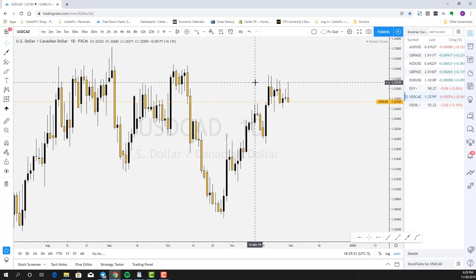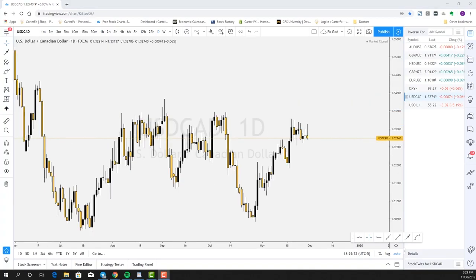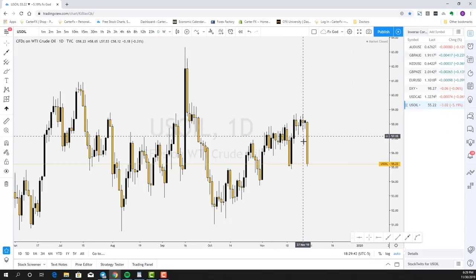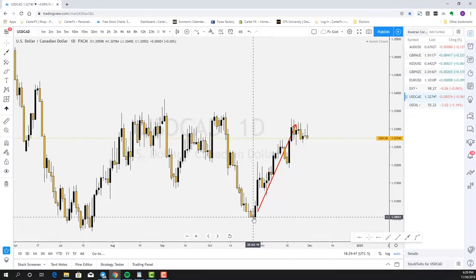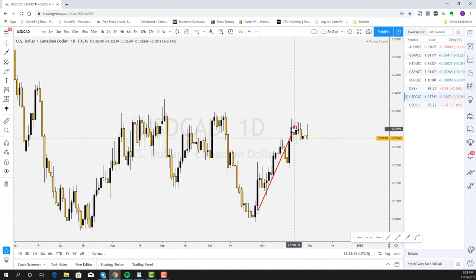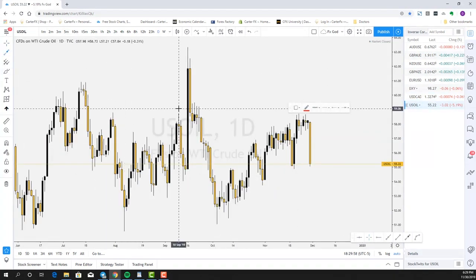So the last one I'm going to gently make note of is USD CAD and US oil. Now, while not always reliable, in some cases you can see USD CAD pushing bullish while US oil is pushing bearish. All right, so let's go ahead and see if we can find the exact dates and let's see if we had any correlation. So this is a bullish move that started around the 28th, 29th of October, and of course going into the 20th of November. So on US oil, let's see what we see here.